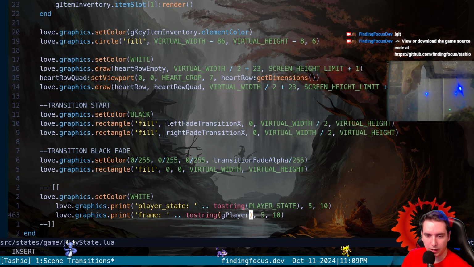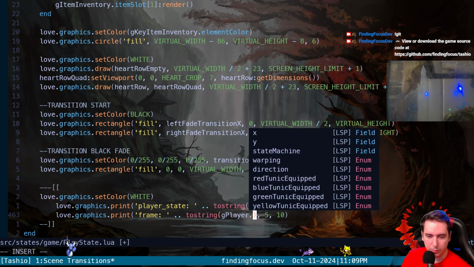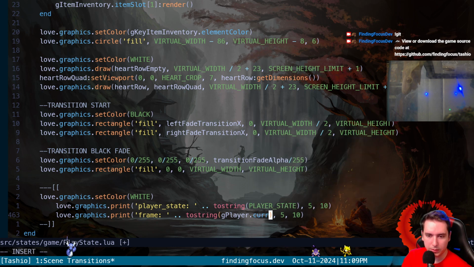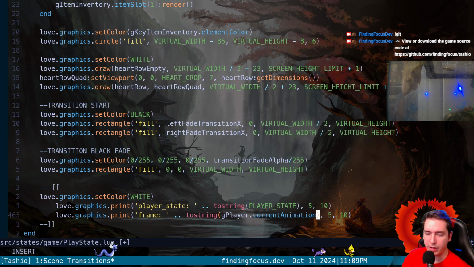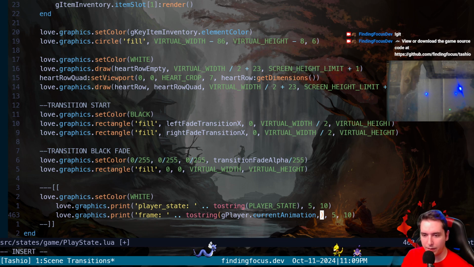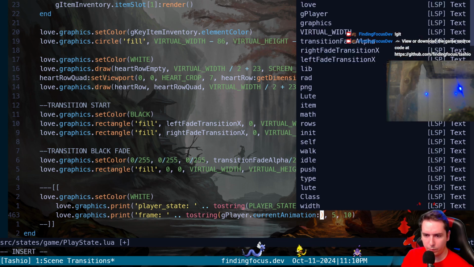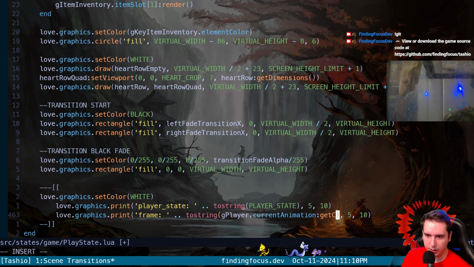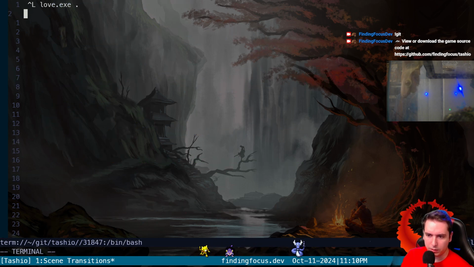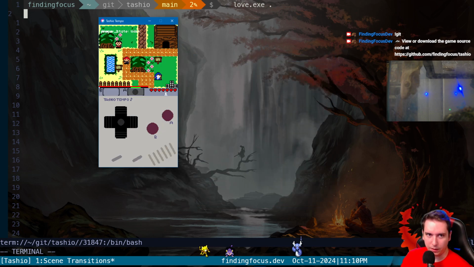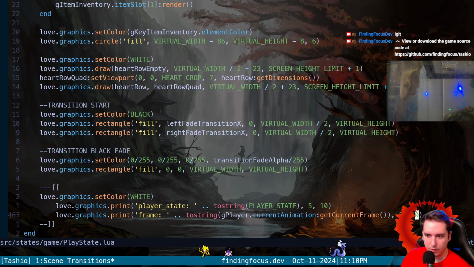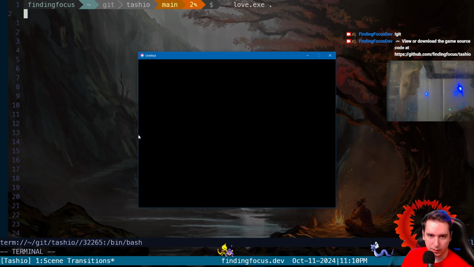Now that is a whole quad of animations. So for walking down, it's two different frames alternating, like left hand, right hand, left hand, right hand. But we want to know exactly what frame we've got, because it should be changing. This should be 20, and then we can see it.